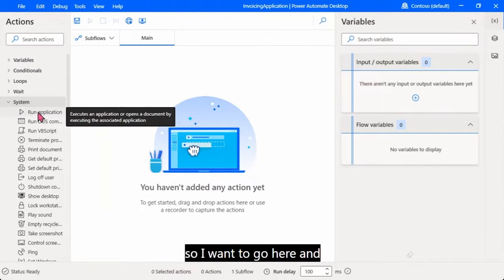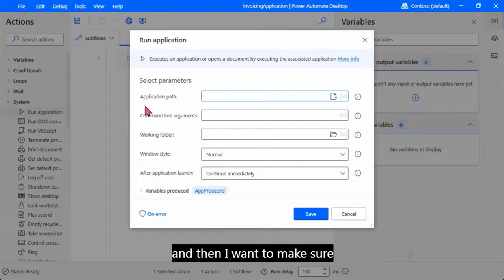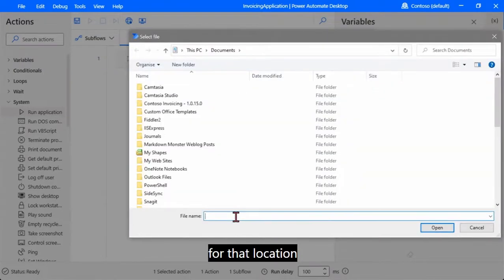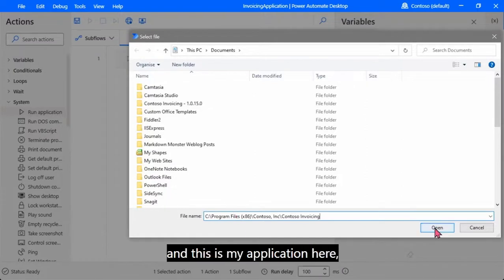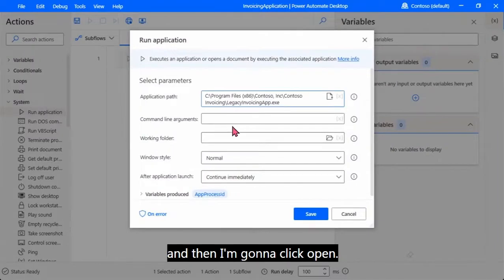So I want to go here and say run application, and then I want to make sure that I have got the right path of my application. So I'm going to click here, search for that location, and this is my application here. I want to choose that, and then I'm going to click open.